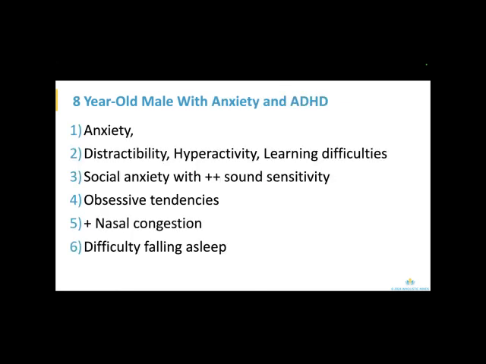Here's another case, though. This was an 8-year-old male who presented with anxiety and ADHD, so highly distractible, hyperactive, learning difficulties all over the place, really struggles to be in social settings because of his sound sensitivity, some obsessive tendencies, nasal congestion, trouble falling asleep. So in the back of my head, I'm like, my God, this has to be mold. Like there's no way anything else causes this constellation of stuff. Because if he had just the obsessive tendencies and anxiety and maybe anger, you can argue, well, that could be Lyme and Lyme co-infections. Other things can cause parts of this, but this total picture rarely is caused by anything other than mold.